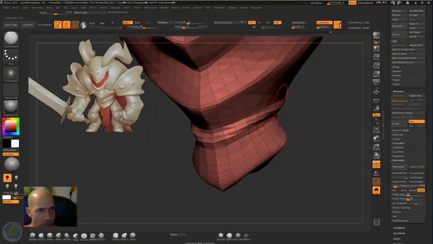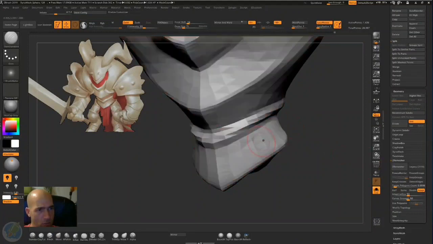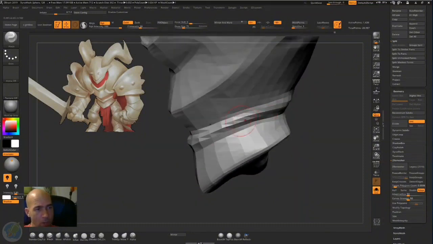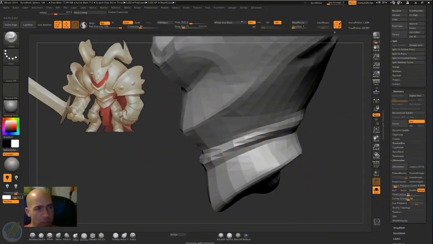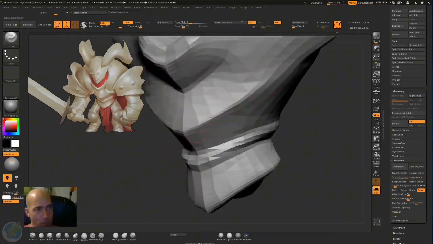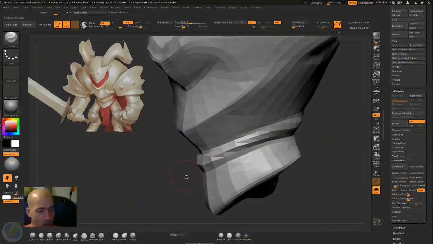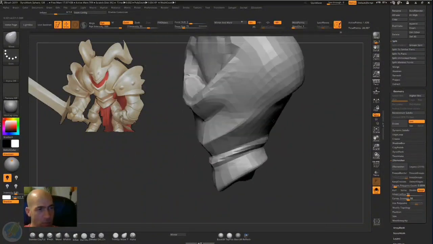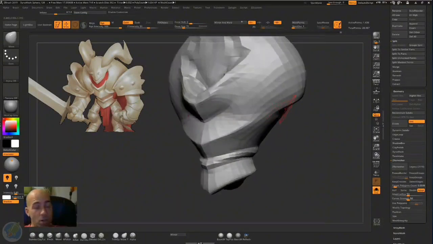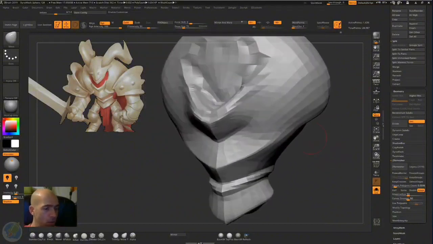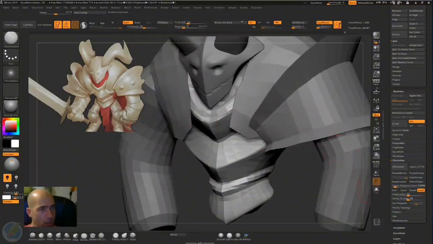Sharp transitions from plane to plane. This is the Pinch brush. When I'm pinching peaks, I'm just dragging with the Pinch brush. When I'm pinching valleys or inward things, I'm pinching with Alt. So again, we have the Alt use of the brush. And of course, the Shift use of the brush will be to smooth. Let's do this now.